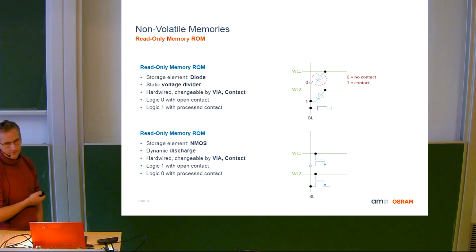Another connection would be a diode. You will ask, why is it a diode? If you have a matrix of crossings, and you have a diode here and a diode on another line here, you will always find paths from one diode to the next if it is not unidirectional. So you have to allow only a pass of electrons in one direction, therefore you have to use a diode. If you just connected it, you would always see the content from the next line.